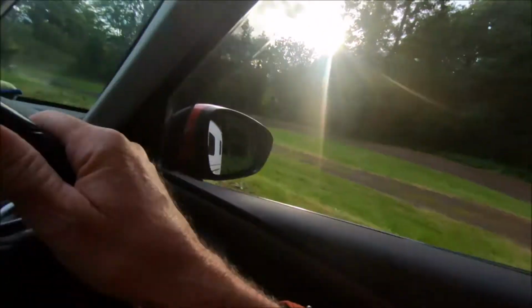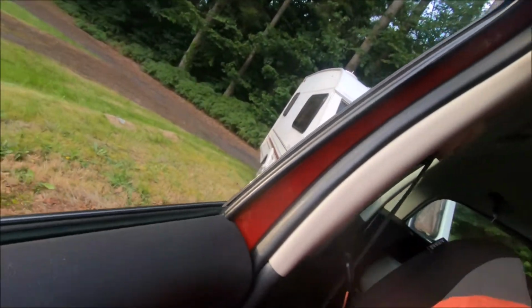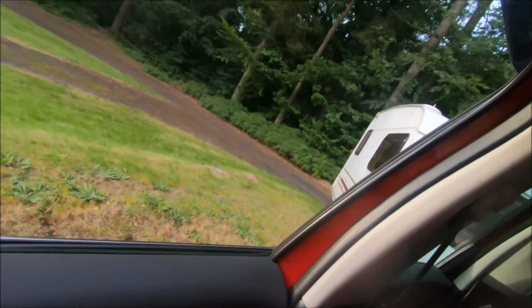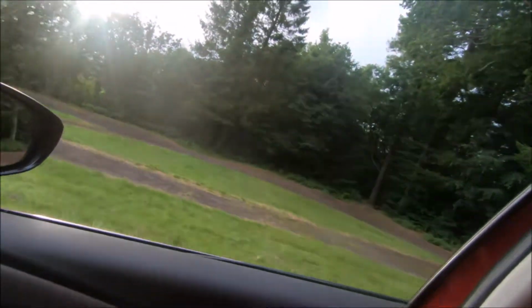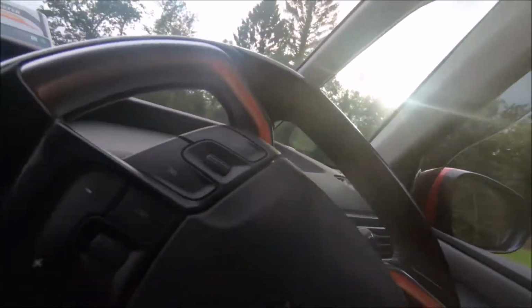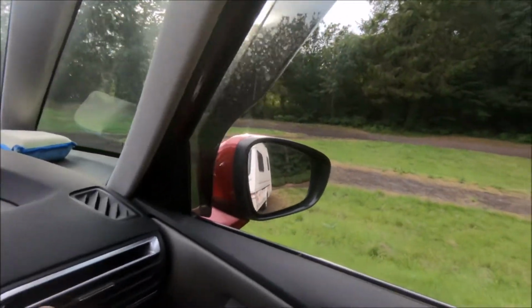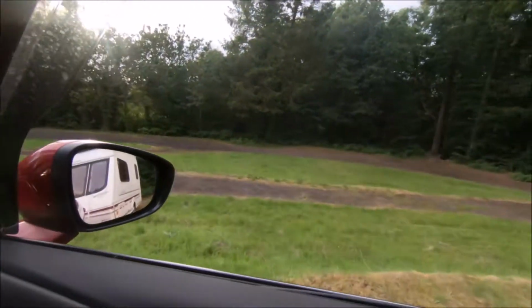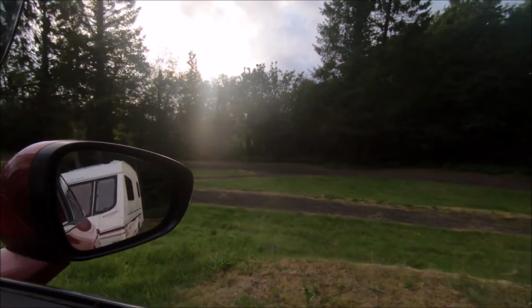Put this camera down. I need to go this way. There now. She's up now. You see now, I'm way out from the banking now. Like, that's a hassle. Now, for me to get that tight on now, I need to turn on like this. I need to put the reverse on now. Everybody's watching me now, but I want to get tight on here. Watch the front wheel doesn't go over. Watch how this is done here. You're seeing the experts. I'm watching the mirror.